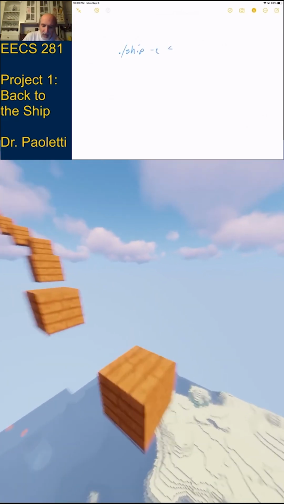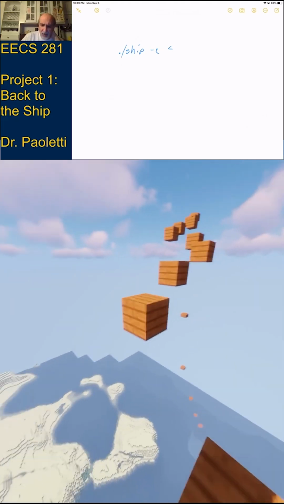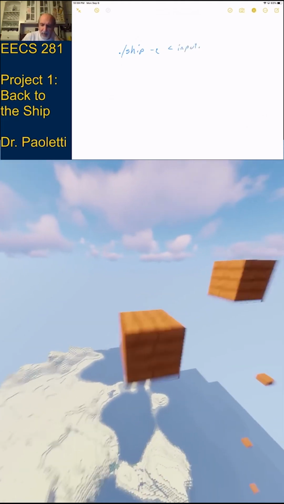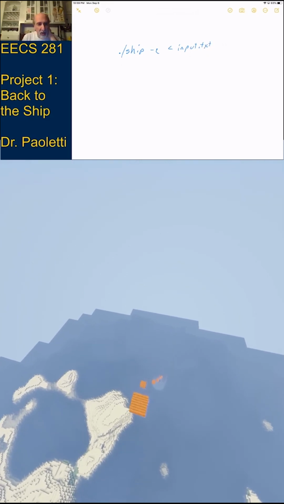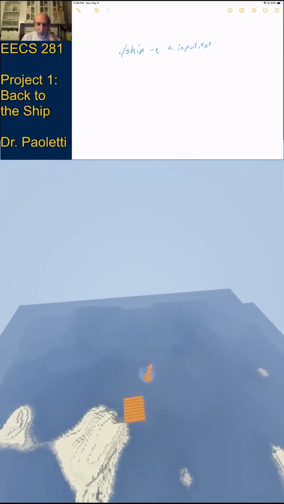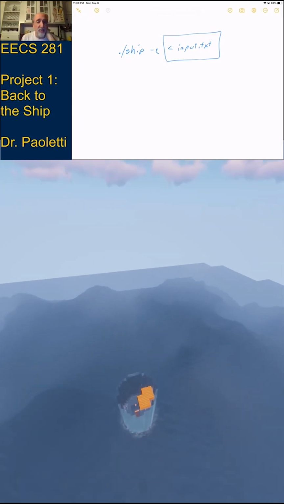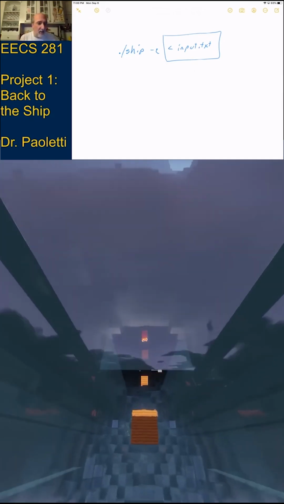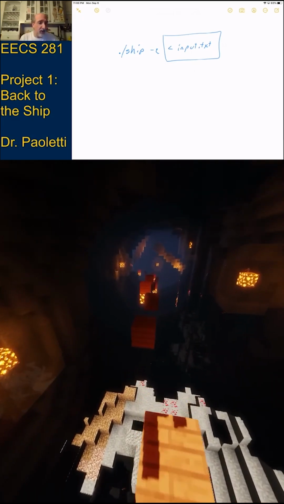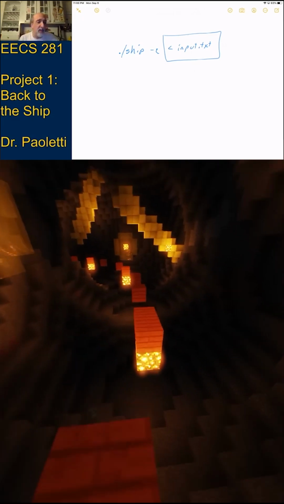./ship-q less than, I forget what the name of the sample files are that I gave you. Anyway, let's just call it input.txt. Now, normally, when you type this at the command line, your program will not see this stuff. The operating system takes care of it and says, instead of CIN being hooked to the keyboard, CIN should be hooked to this file named input.txt.